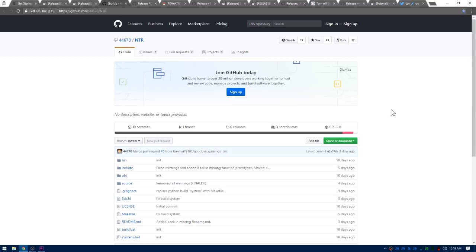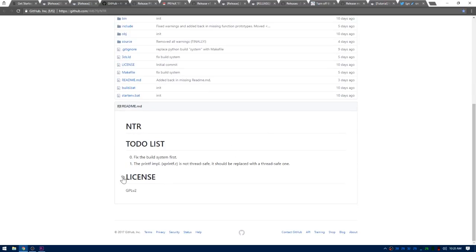While we're on the topic of NTR and streaming, we're over here on Cell9's GitHub page, and you can see we're under the NTR repository. And if we scroll down to the bottom, you can see the license for this is a GPL version 2. So NTR has now gone open source, and although it's never going to happen, it's possible for someone to take NTR streaming features and put them into Luma custom firmware. Now the Luma team says they do not want to support this, but I know there's some great coder out there that is going to put NTR into Luma, and hopefully it won't affect too many things.